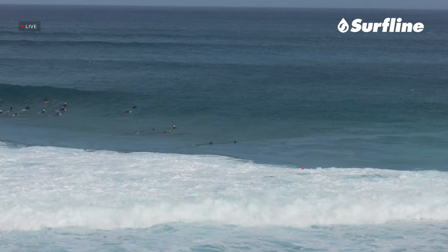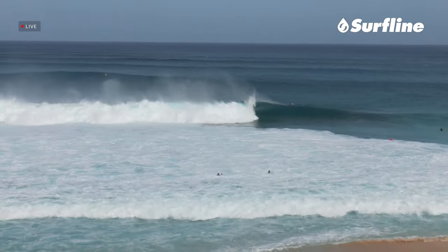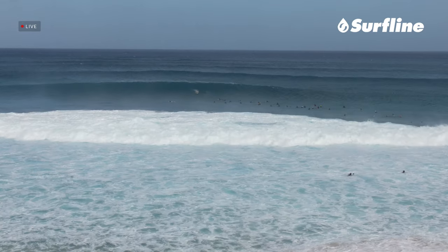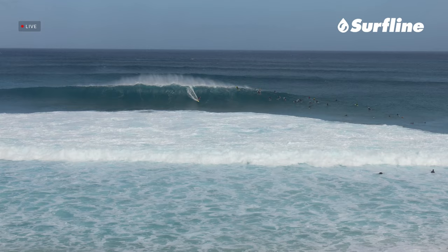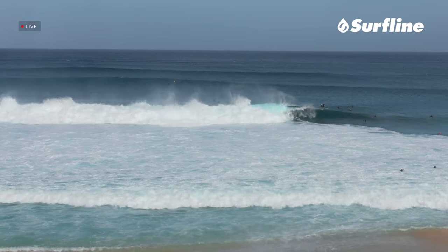That looks like it was Nate Florence. Nate, and it's a Nate and Ivan Florence show so far. We got a couple of replays here. That's been a good set. Had a couple different makes and stacking up at the back here too. This is gonna be a good one. Oh, a little too fast.